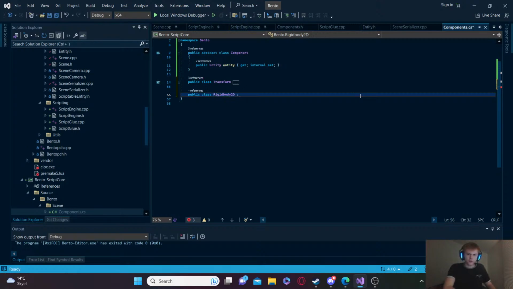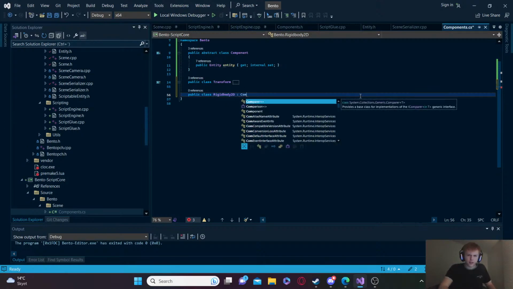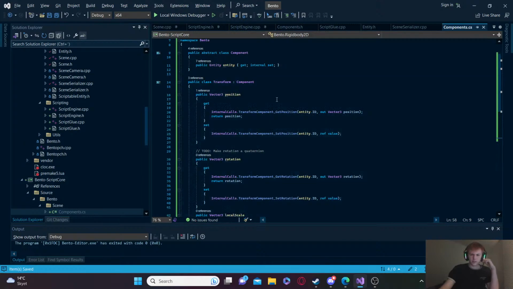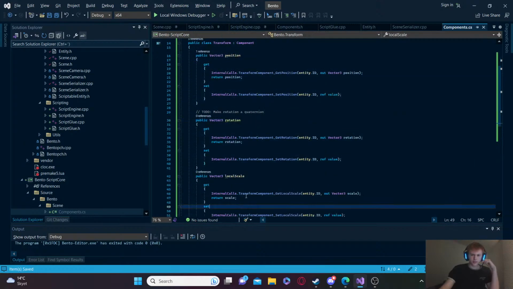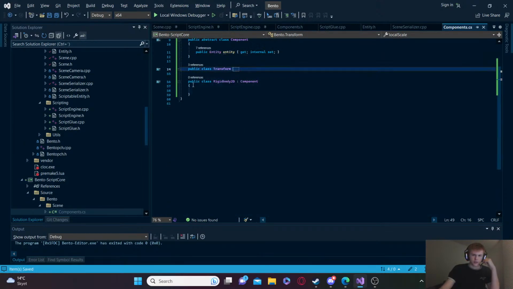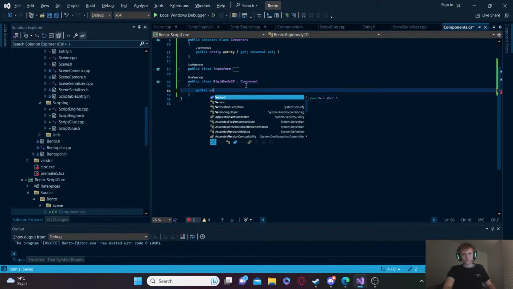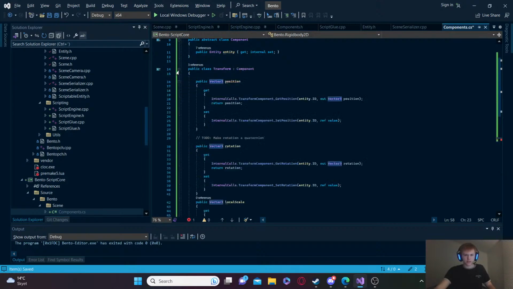And you're going to inherit Component. Right, so I need to have a bunch of properties, right? So the first property will be a public vector, well, I can just copy paste here, probably.